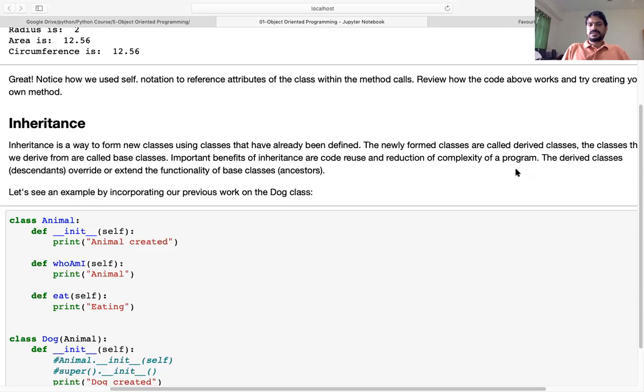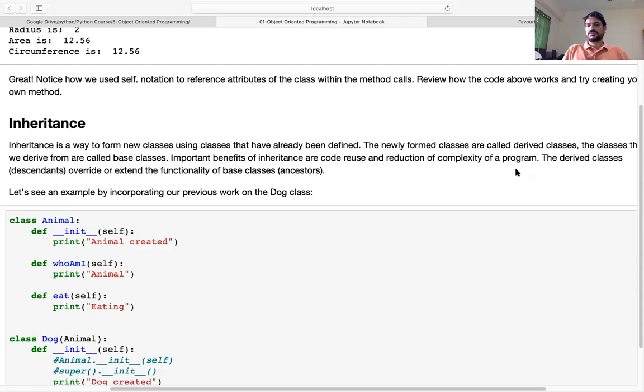The derived class can override or extend the function of the base class. What it is saying is that the derived class, which is your child class, can override, meaning if it wants to define the same function, it can define it. That is called overriding. Extending the function means the function which is already defined in the base class, it will just use it.